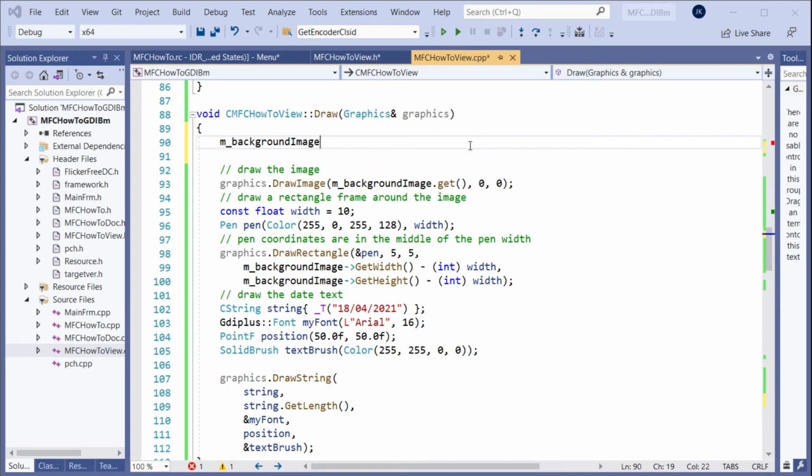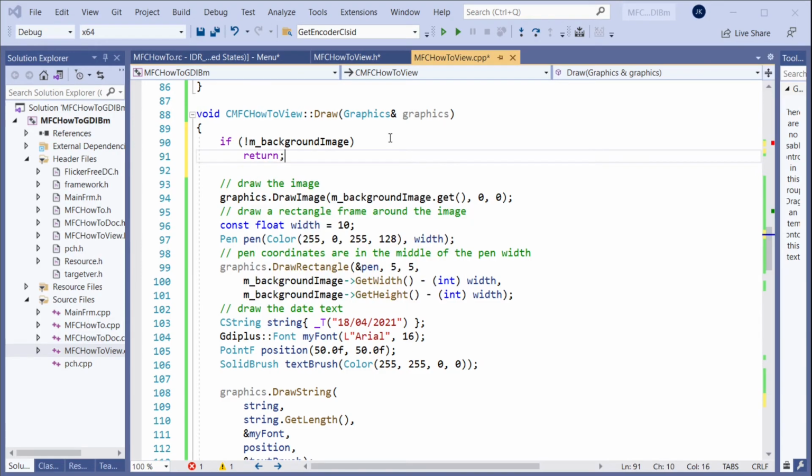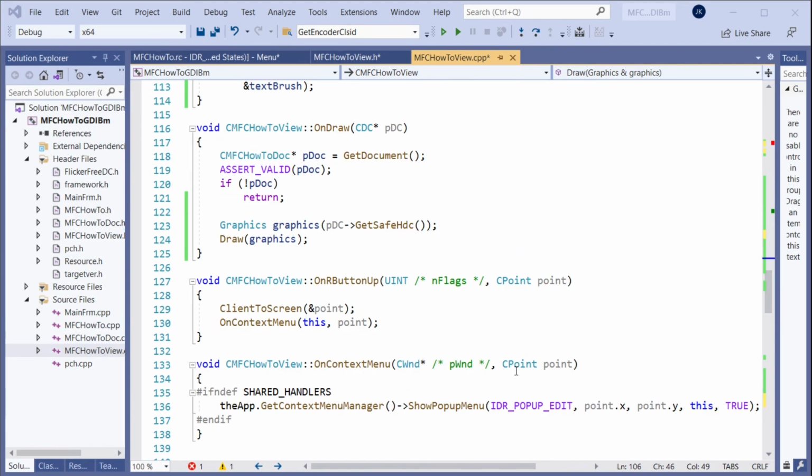And because it's a unique pointer, we can just check like that. If it doesn't exist, just return, do nothing, and otherwise it will go here. Is that all we need to do here? And how about this one?